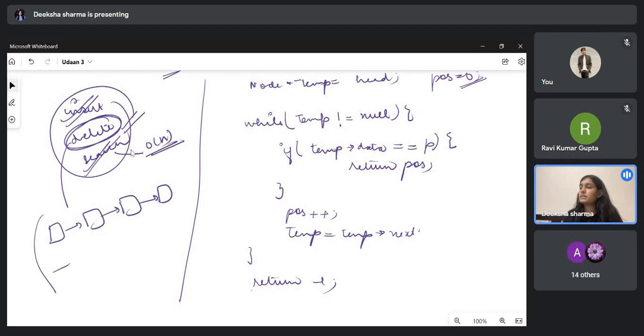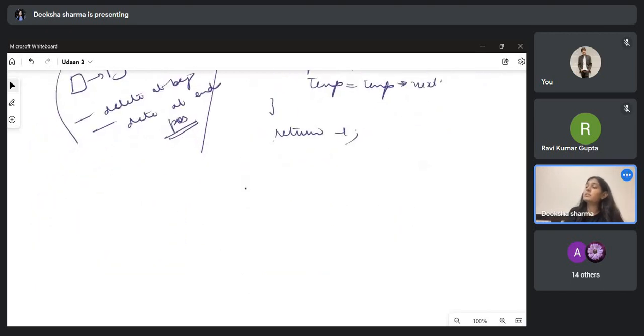There are still three cases: delete at beginning, delete at end, and delete at a position. Delete at beginning. As we have discussed earlier also, when we are creating a node dynamically, we have to very consciously delete it after we are done with its usage. So now I have created a node n1, a simple node, not part of a linked list, and we want to delete it. To delete it, I just need to use delete n1.